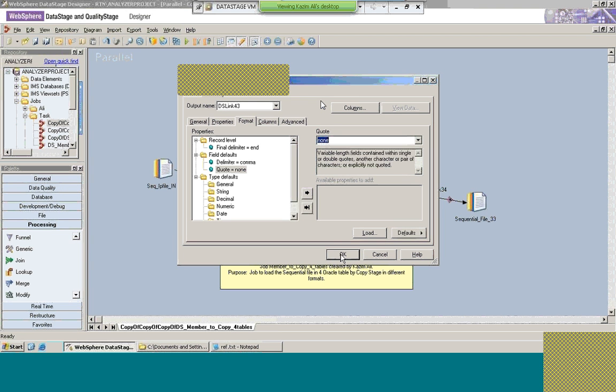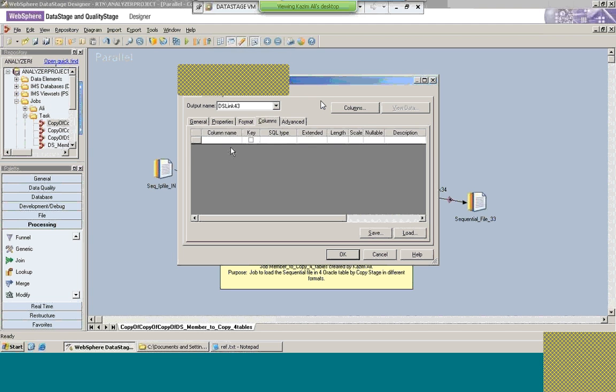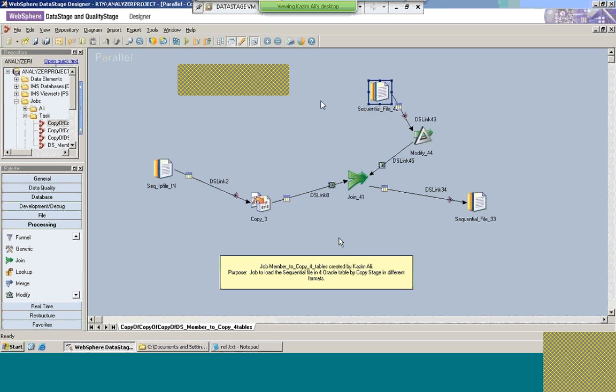Perfect. And for columns you should give the metadata, right? COLA, capital COLA. What's the data type for it? Varchar, right? Give it varchar 20. Perfect. Now click OK. Now open the file.